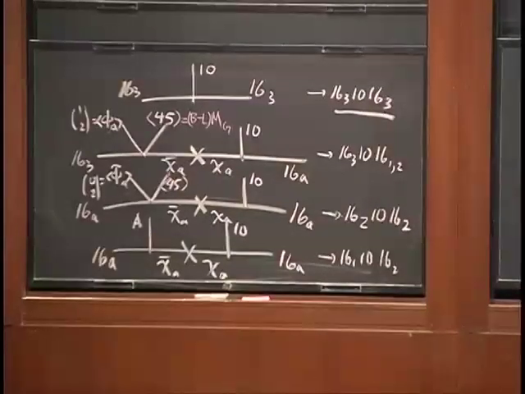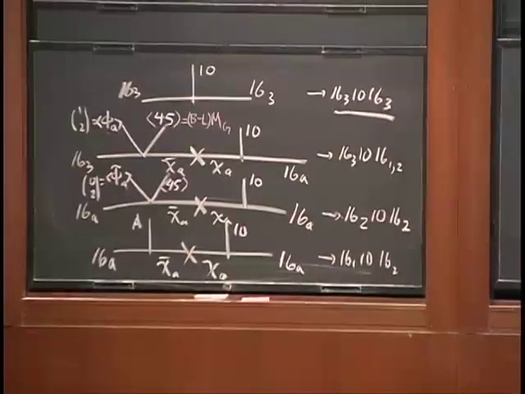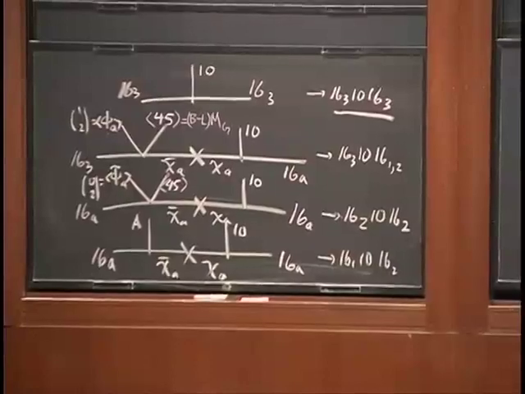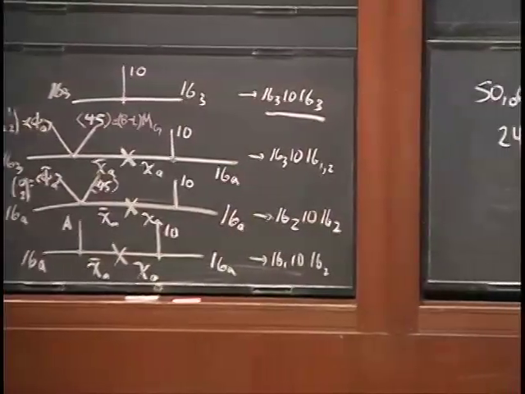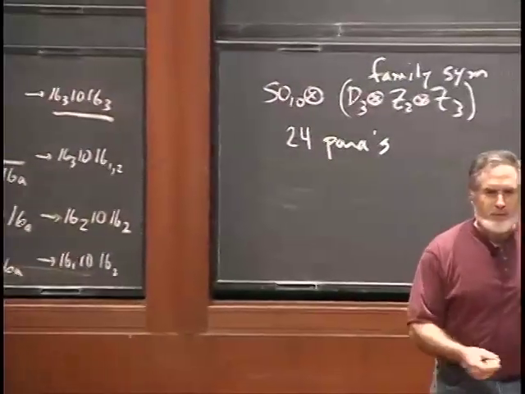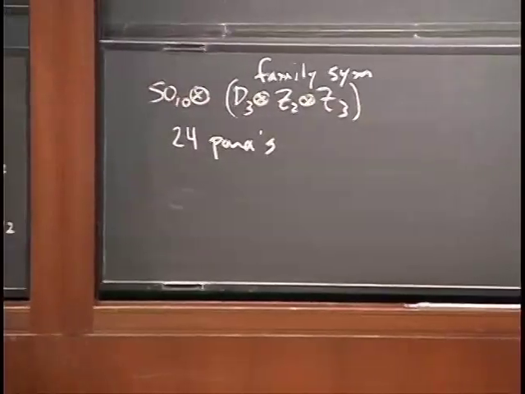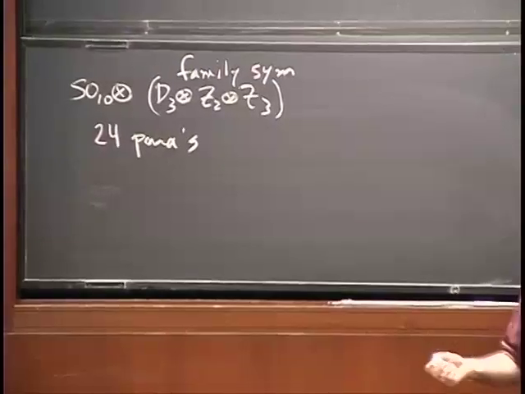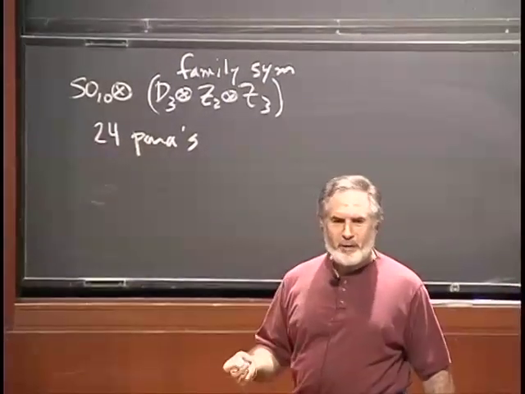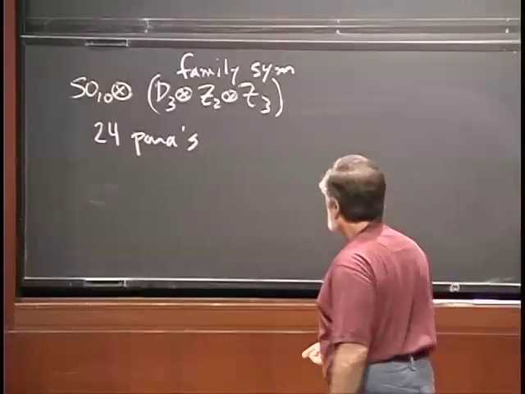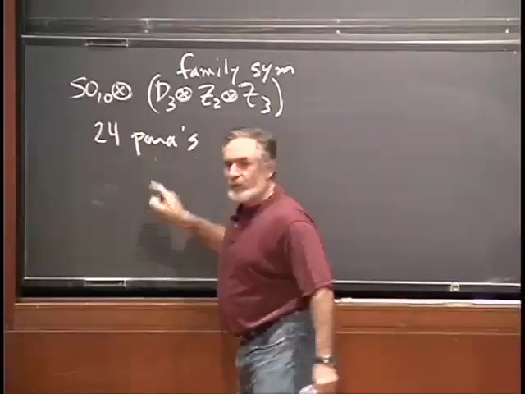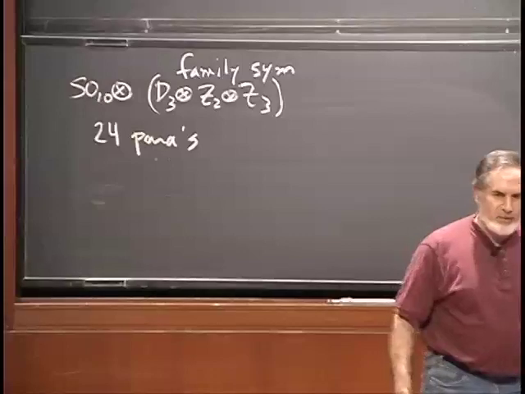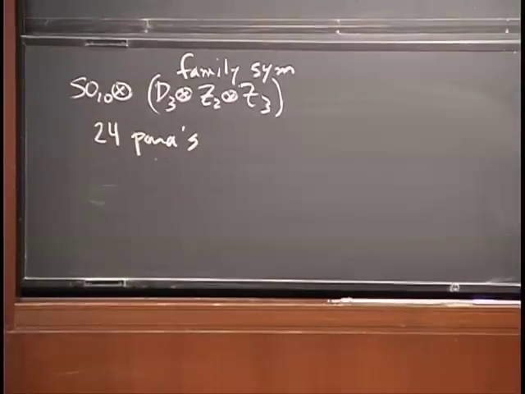That's in fact fewer than the number of parameters in the standard model. That's fewer, even much fewer than the number of parameters in the minimal supersymmetric standard model. When I say it's fewer than the number of parameters in the standard model, you may think there are 18 parameters in the standard model, but that doesn't include neutrino masses and mixing angles. When you include neutrino masses and mixing angles, there are 27 parameters in the standard model. And this model has 24 parameters, including the parameters for neutrino masses and mixing angles. So we also fit neutrino data.